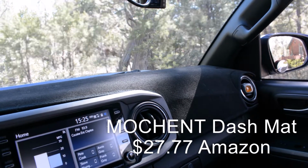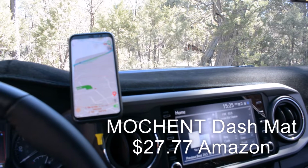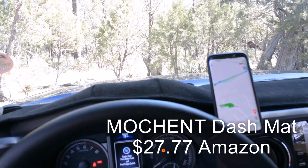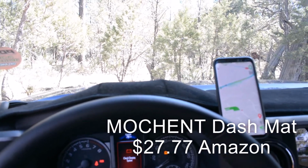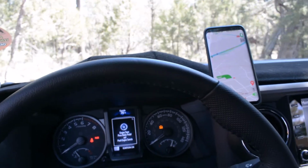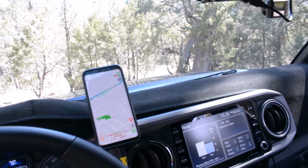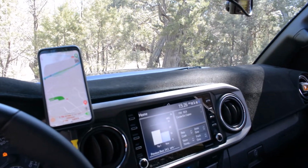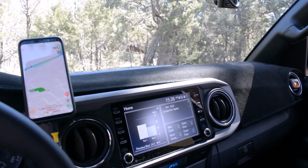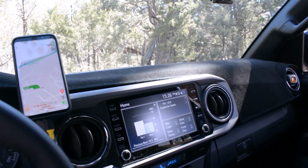And you can also see we've got the dash cover, the dash mat. In the bright Arizona sun, these are really handy to keep the reflection from bouncing off of the dash and onto the windshield. The Tacoma dash is pretty flat except for the instrument panel hump, but it just sits right on there. It came rolled up, you unroll it, it sits out there for a day, and it flattens up. I don't have any tape holding it in place, and even the cutout for the light sensor, it doesn't block that sensor without the tape. So again, a real easy install.